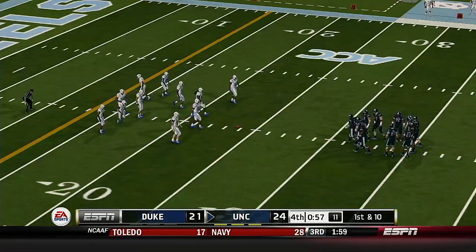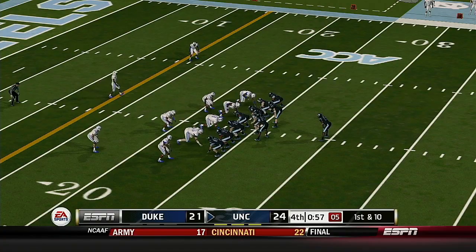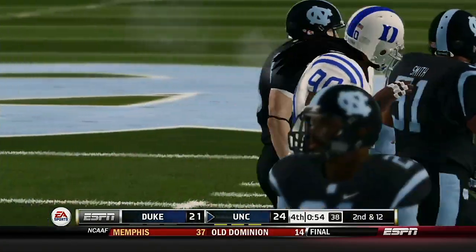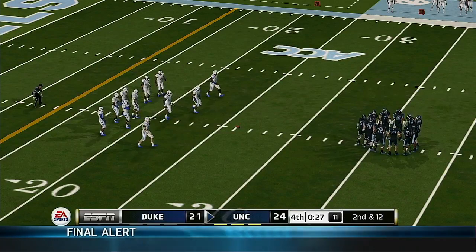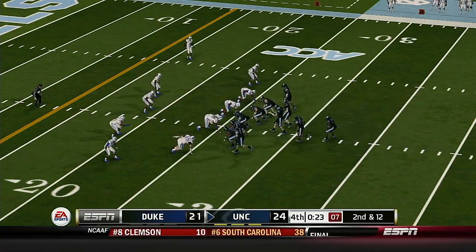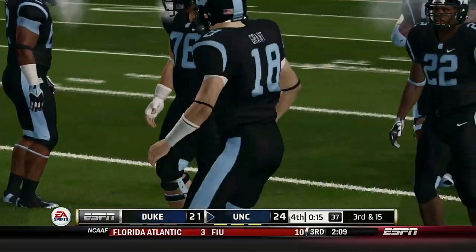This is where the offense has to come to the forefront. They work all week for situations like this. They've got the lead, they've got a chance to add to it, and that'd mean a victory. He takes a knee. From the 26-yard line, second down. And this should be a kneel down as they just try to kill the clock. Quarterback takes a knee, and that's always a good sign if you're a fan of this team.